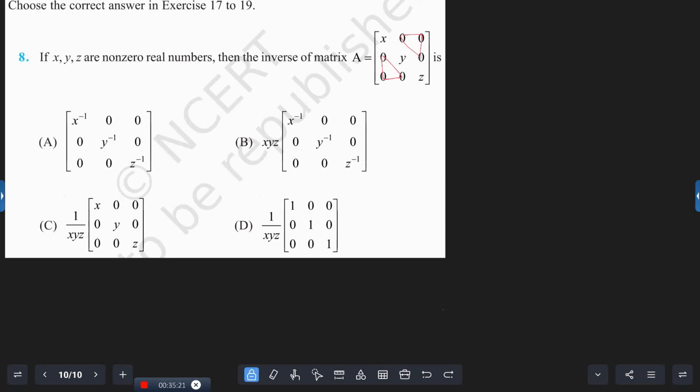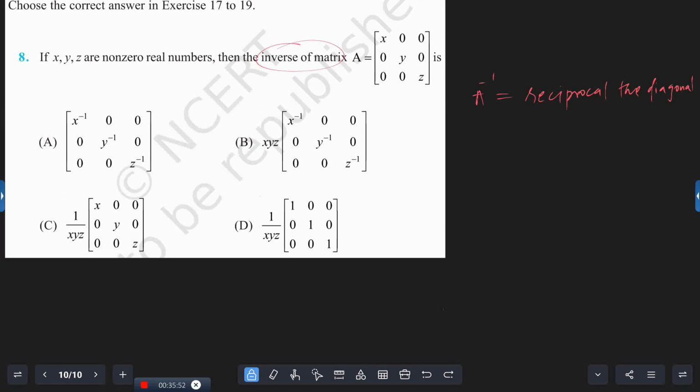Other than the diagonal element, the other elements will be 0. The diagonal elements will be something. Okay. If this matrix is given, what are they asking to find? A inverse. Inverse of the matrix they are asking. Very simple. Listen. A inverse, if they are asking for a diagonal matrix, take the reciprocal of the diagonal elements. Very simple. Reciprocal the diagonal elements. That's it.